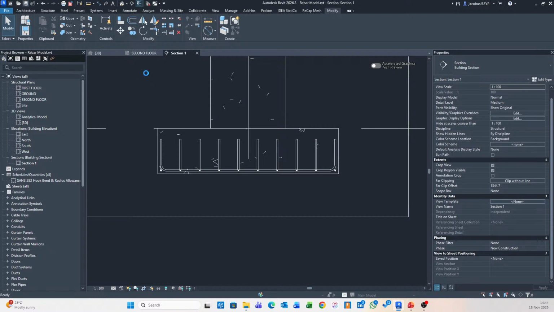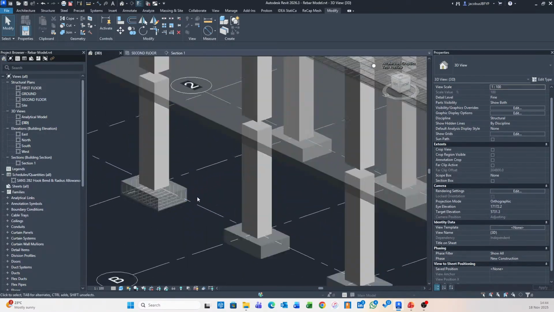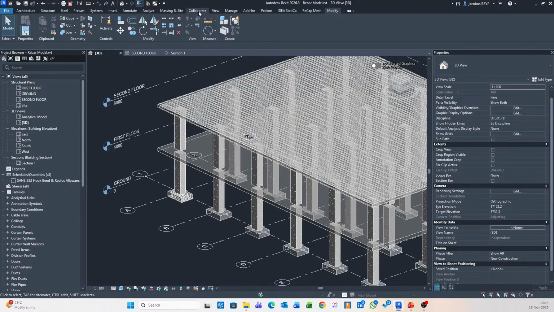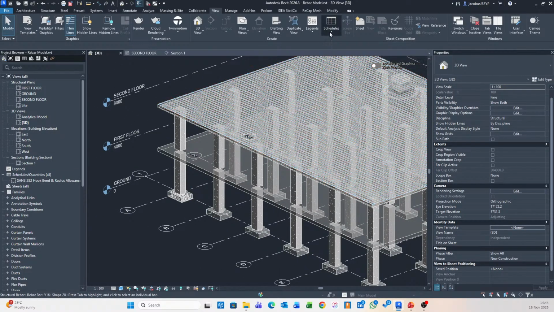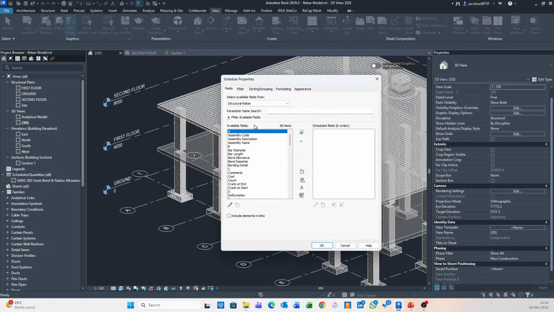All right, so let's go to our 3D view. We've got all of this wrapped up and ready, and we now need to generate a schedule. So I'm going to go to view, schedules, schedule quantities, and I want a structural rebar. Okay. All right.